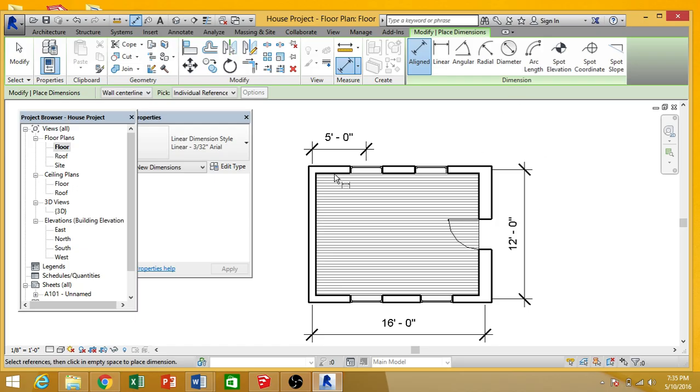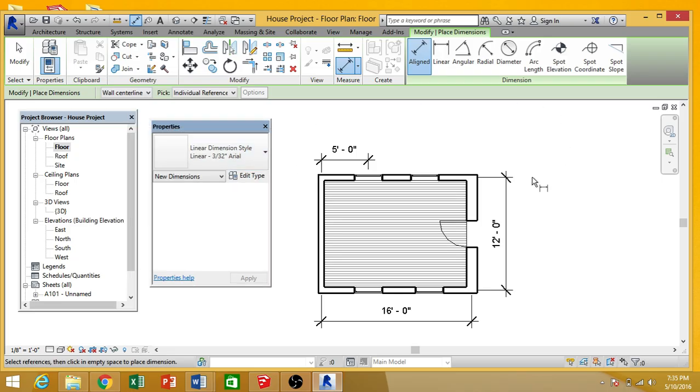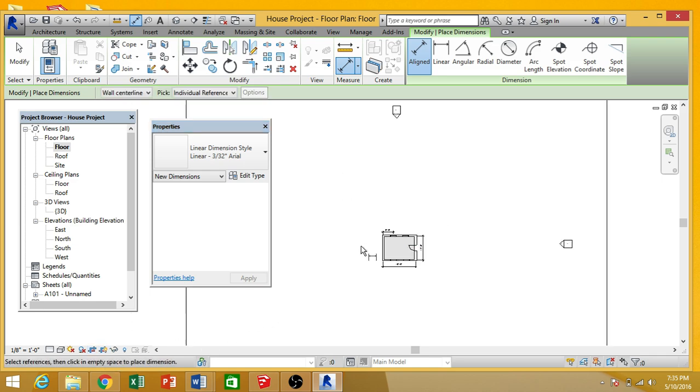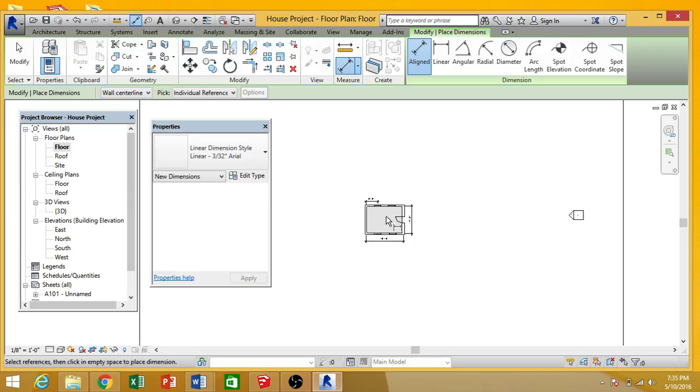Okay, so let's create a view box. So under floor plan, you're going to have to create a box to view this when we drag it over into our sheet. So down at the bottom here, you're actually going to click this button that says Show Crop Region, which is right next to the glasses, to the left of the glasses. When I click that, can't really see it, so you have to scroll out because it's a huge box, okay?